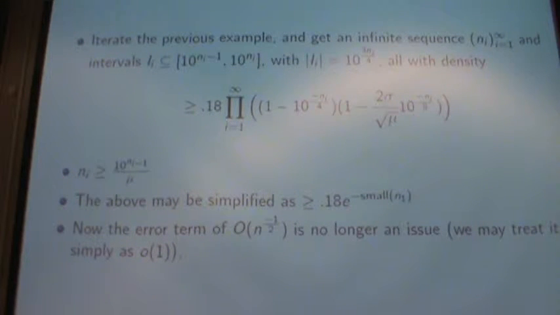And this allows me to produce an interval very far out, as far as I want. And so now, with that local limit law, I don't care about this big O of n to the negative 1/2 anymore, because it's only enough that it's little o of 1, that it's going to 0. Because I can make my interval out as far as I want.